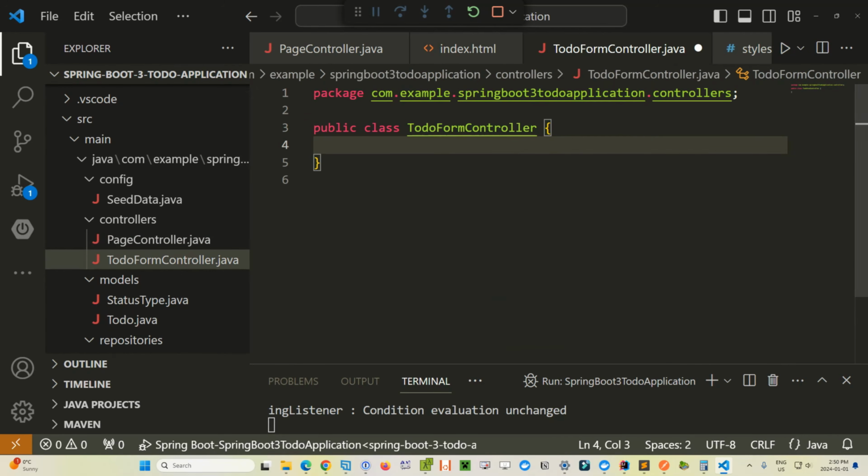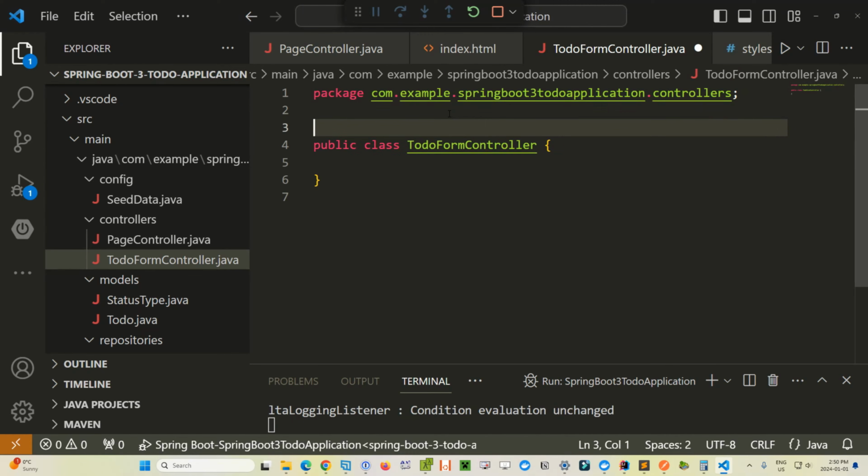And it's a class. And I kind of called it this way because this is the only controller that handles a request from the front end via Thymeleaf. So we're creating a few different controllers here that'll hopefully demonstrate some of the different ways that you can make use of in your own Spring Boot application to submit data or work with data in general.